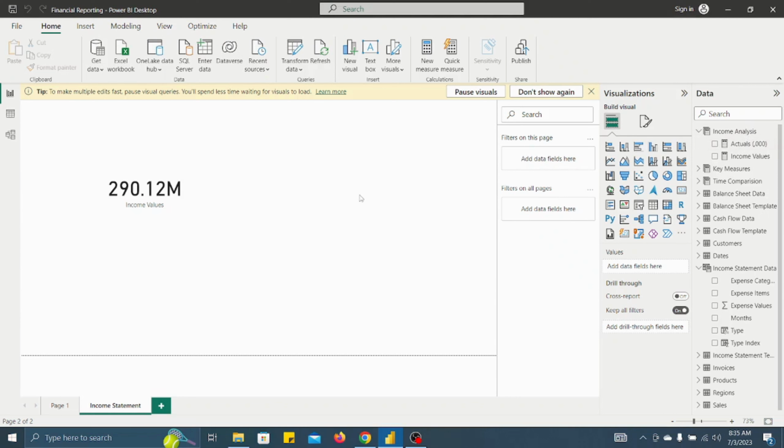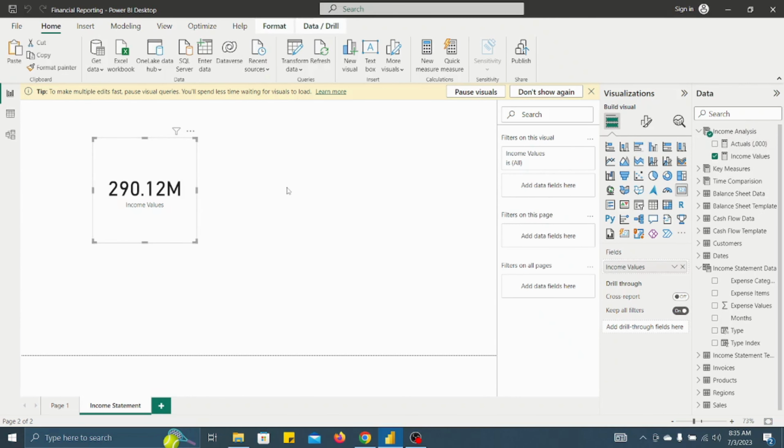Now we have actuals. I'll copy to show you the comparison between these two things: previous income values and this one, actuals. If I drag actuals here, now see, it gives the correct number, 121.87. So this is the use of positive and negative numbers. We have to deal with positive and negative numbers in every situation. We cannot keep the numbers positive every time. You have to make some of the numbers negative so that your number will be correct in your final presentation.